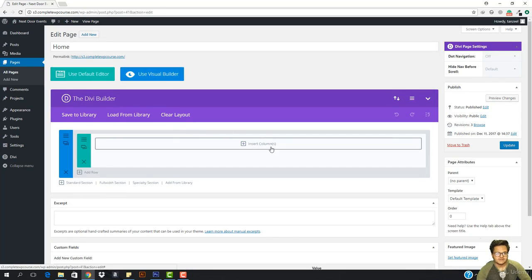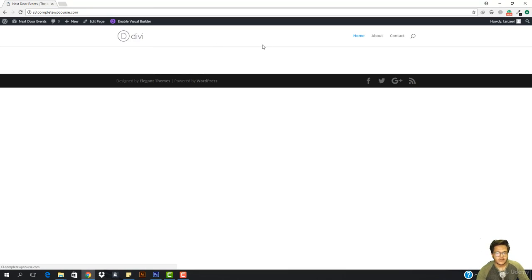So you can see this is how the Divi builder is. You have to just click use the visual builder. So in the next video, we'll be working with the visual builder. We'll be just designing the slider. So we can now also add a slider, an amazing slider. We'll design some sliders, and then we will be moving on with the header.